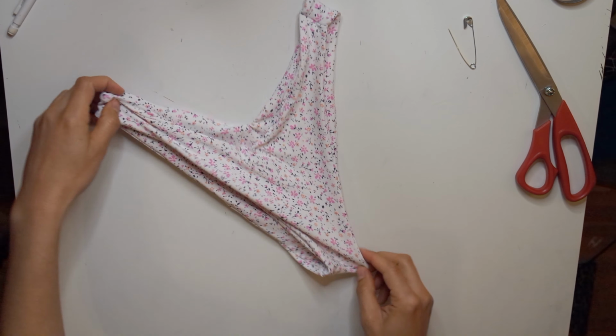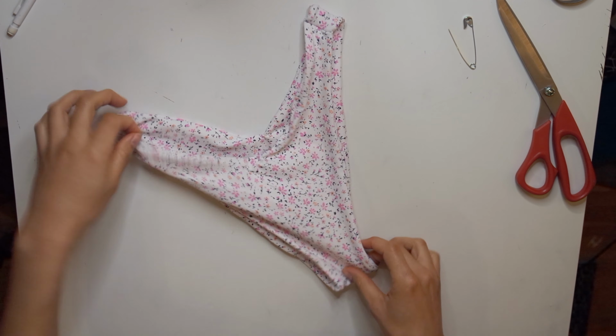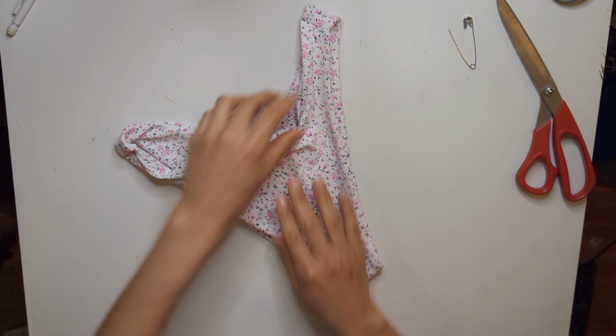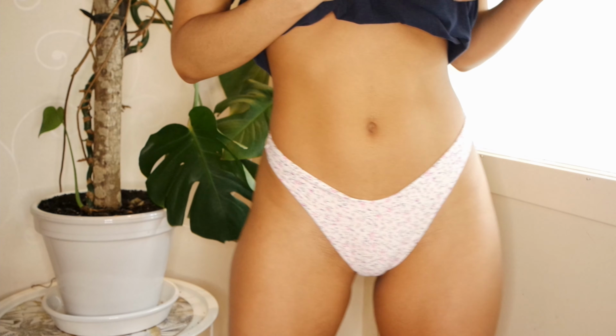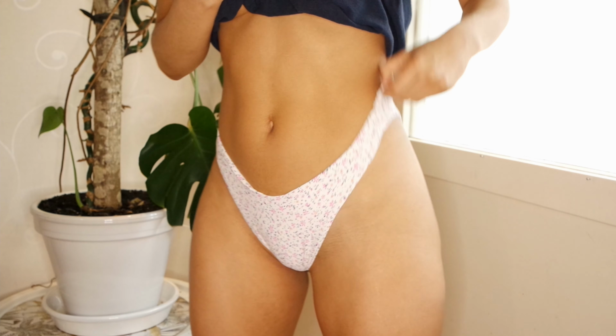And here it is. This is our pair of high-waisted bikini bottoms, but don't leave just yet. Let me show you how it looks on. Okay, here's the end result, and this is it.